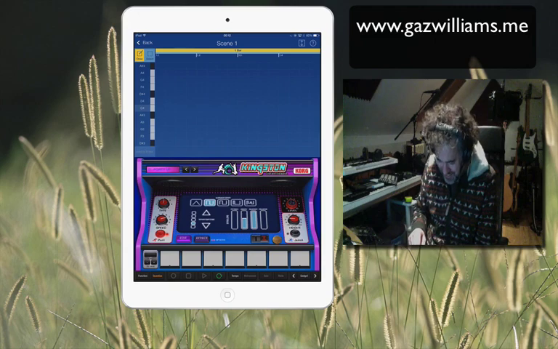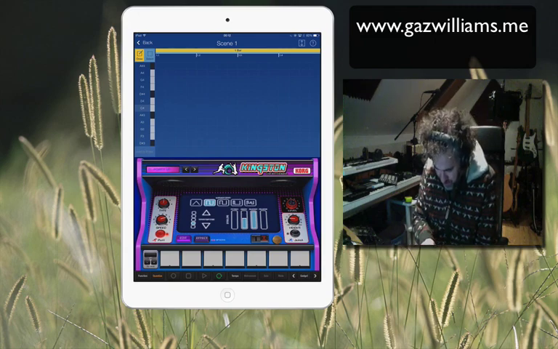Aha! So yes, chip tune stuff. Oh, it's got this run thing here. Let's have a look what we can do with this now.